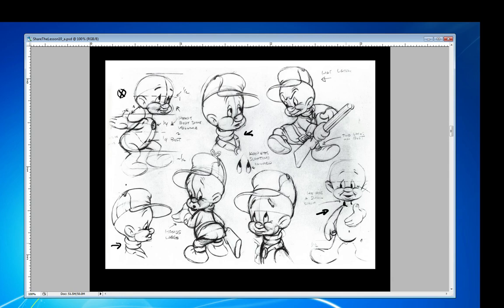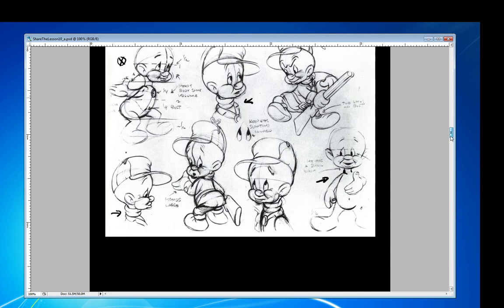Now, why that doesn't appear in the animated version of Elmer Fudd, I really can't say. Maybe there's some design flexibility, or later on they decided it wasn't necessary to show an anatomical neck on the character, or to incorporate that into the animated version. But you can see in the design that Elmer Fudd does indeed have a neck.